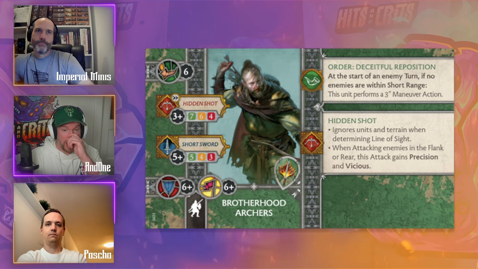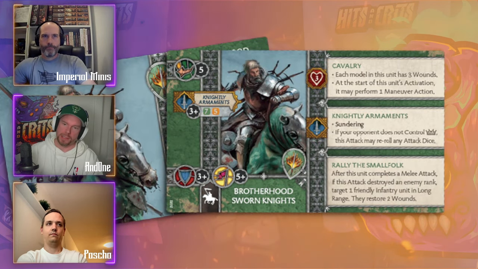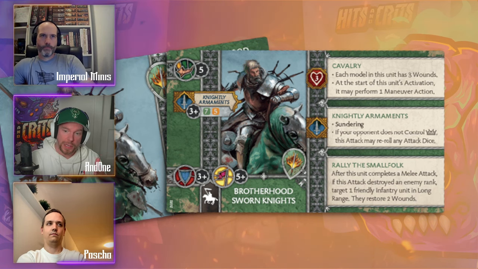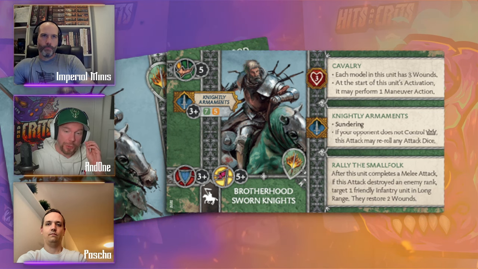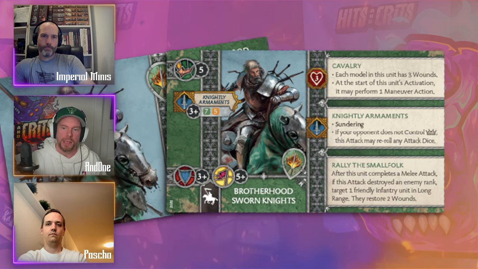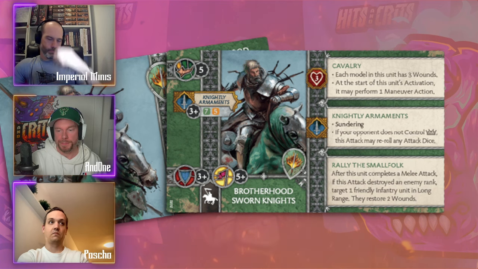So now to the one I am most excited about is the heavy cav, Brotherhood Sworn Knights. So Brotherhood Sworn Knights, we already know the profile, like 5 movement, 7-5 on threes, we know that. But the 3 defense is not as common for that kind of attack profile and speed. So Pascal, how do you feel about the Brotherhood Sworn Knights?